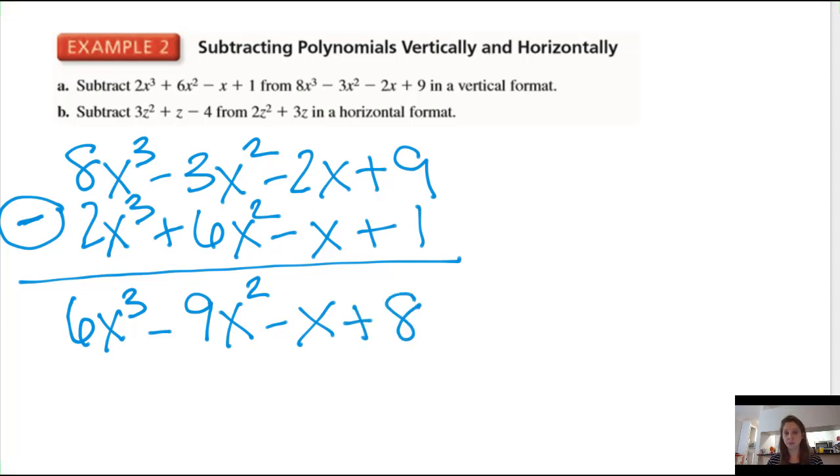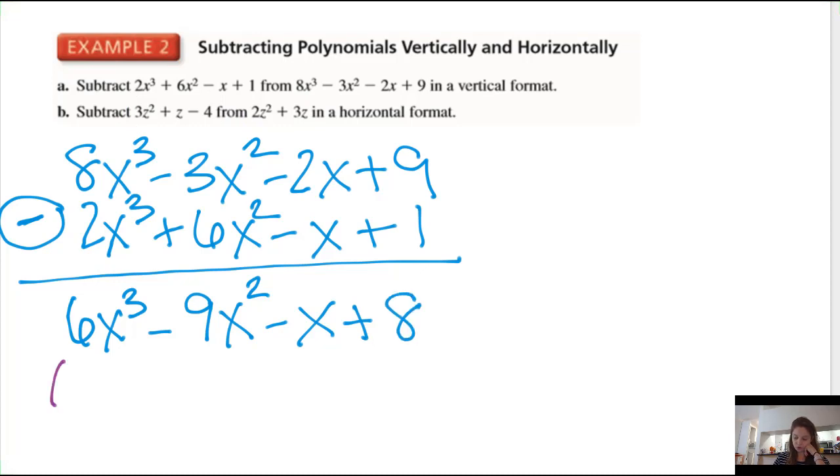I think this is a terrible way to do subtraction because students always mess up that every term must be subtracted. They just start combining like terms by adding them. I much prefer the horizontal format where, I can't just write this. This is what I wanted to write. But that's not the right order because we're subtracting from. So let's write it down here.